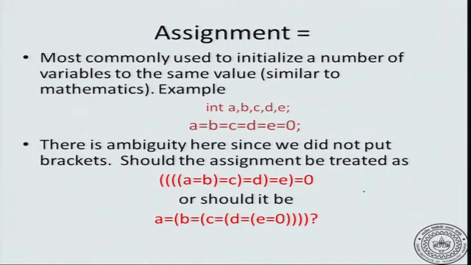The basic rule of assignment is that a left hand side equal to right hand side. So, the left hand side is some value that can be assigned to, for example, a variable. The right hand side can be anything: a variable, a constant, or an expression. So, all these are valid assignments. So, what is an invalid assignment? a equal to 0 can be a valid assignment, but 0 equal to a is not. So, the assignment operation is evaluated right to left.